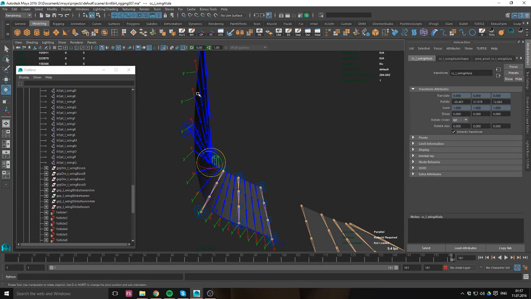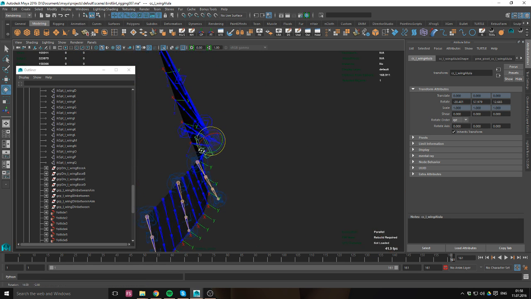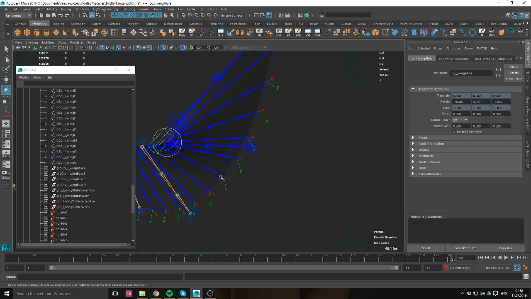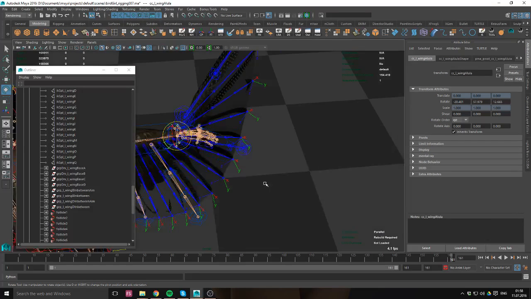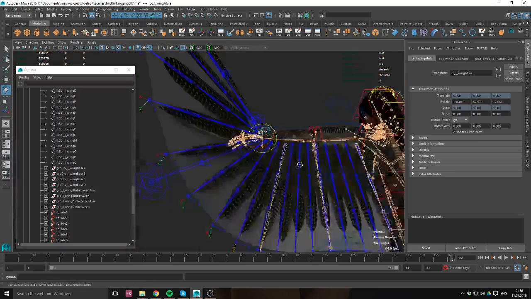But as you can see, it's a little buggy, because it's taking the base, and the base normals obviously are a bit different than the end normals, so this kind of goes off. So if I show this, it still works, right? The feathers still kind of do what they do.